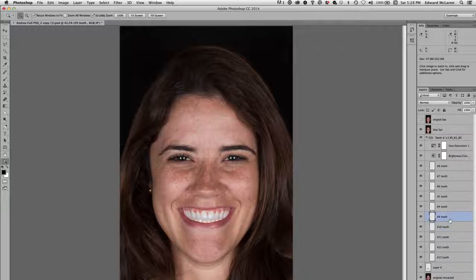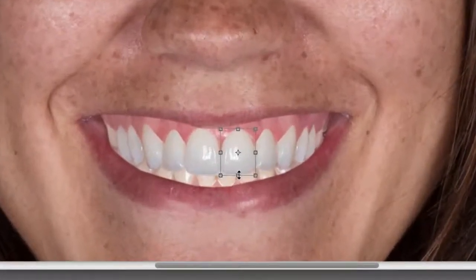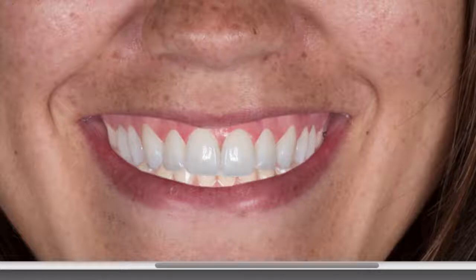Okay, I would go to tooth number 9, free transform. And we'll grow this a little bit so you can see. All right, so I'd like to have maybe a little bit more positive curvature right there, just as a thought. So we'll do that, apply that. Let's go to tooth number 8, free transform. And let's lengthen that. Okay.